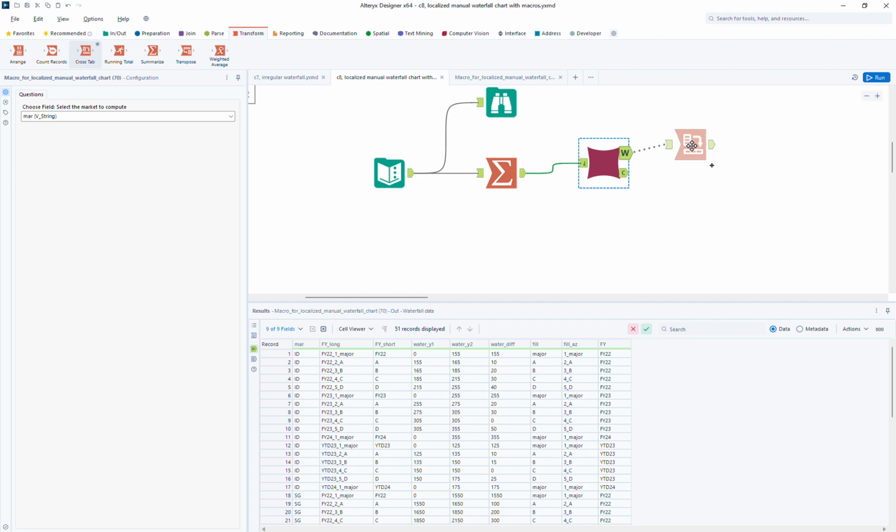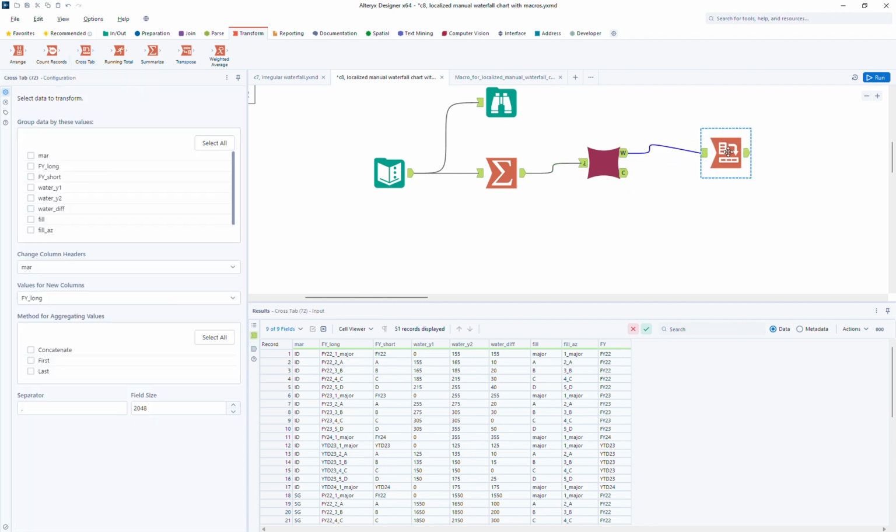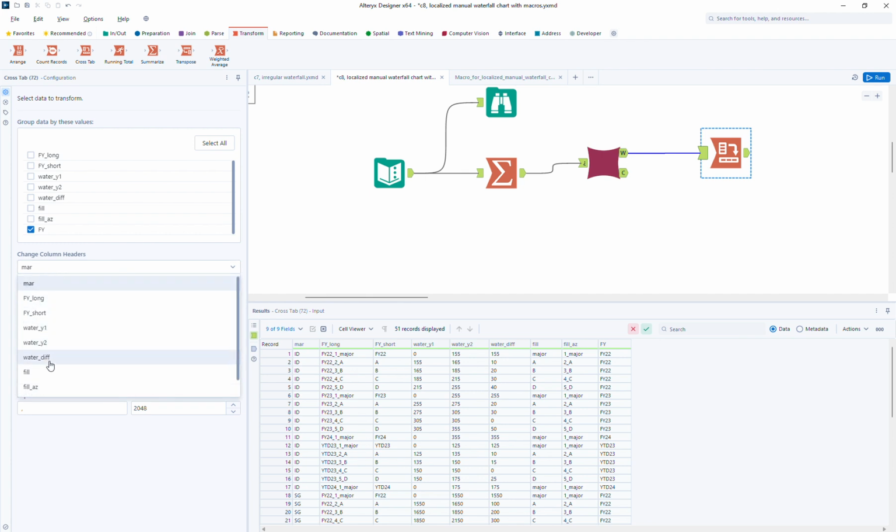Okay, so let me show you one more time how to check the waterfall data. So the first thing you need to do is to check the market and then to check the FY in here, and then to check the field, and then to sum all the differences together with the last column total in the last column.